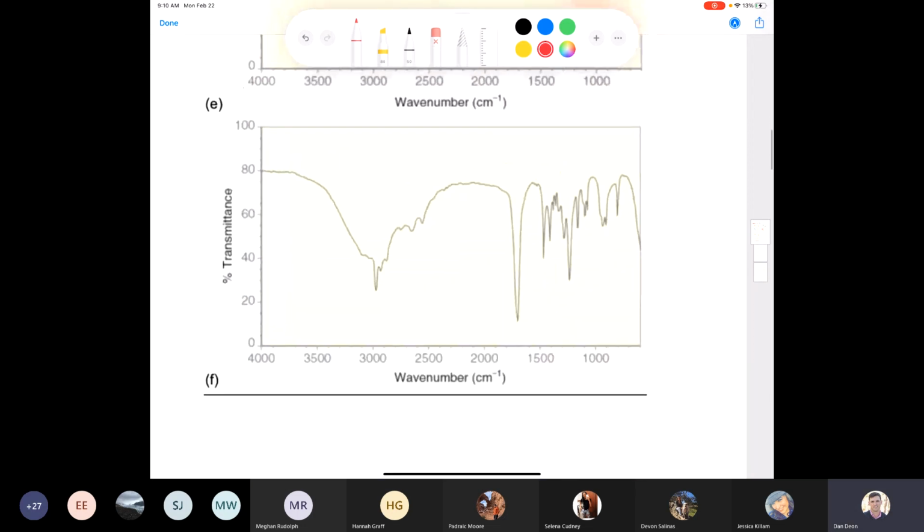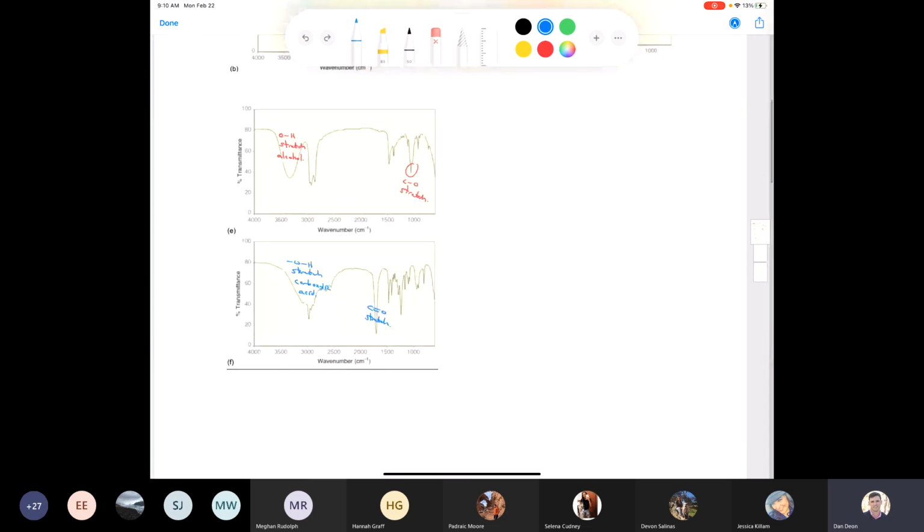Around there. And then the last one, come on, everybody knows what this is. This is the oxygen hydrogen stretch from a carboxylic acid. Okay, and here's the CO stretch from the carboxylic acid, right? And then, again, I can't see very well here, but this might be the carbon oxygen stretch. We'll leave it out for this one, but you can definitely differentiate between those.